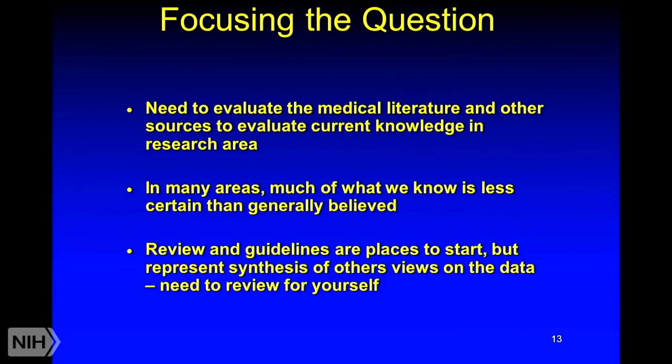And one of the places to start with this is review articles or treatment guidelines. But really what these do is represent a synthesis of others' view on the data. And much in treatment guidelines is graded according to the strength of the evidence. There was a recent study done about 4 years ago which actually looked at the recommendations in both cardiology and infectious disease treatment guidelines. Only 11% of what was in them had been generated from randomized controlled trials, and almost half of the recommendations were based on clinician opinion. So that's a bunch of nice guys sitting around a table saying, I think you should do this. But that's not evidence, and that's not science.